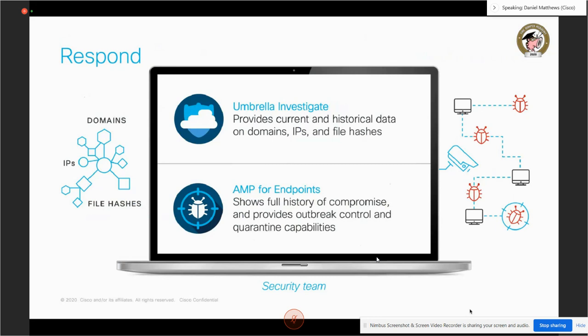In addition, with Umbrella, we have something called Umbrella Investigate, which I'm going to get into shortly. That goes above and beyond what you typically would see in your Umbrella console. It's a whole other dashboard where you can do research all in one place, and see historical information about a particular IP address or domain, and see that maybe it had other malware affiliated with that domain, or any other command and control servers and things like that.